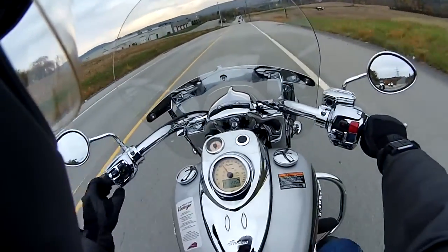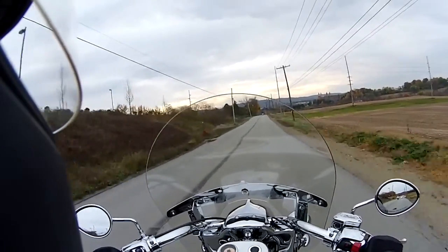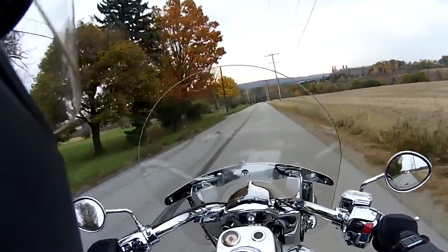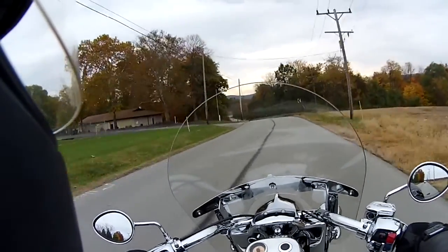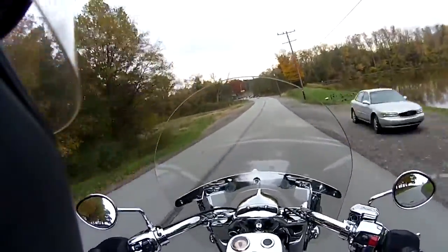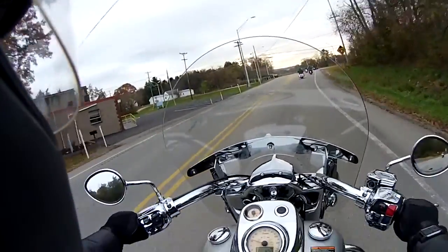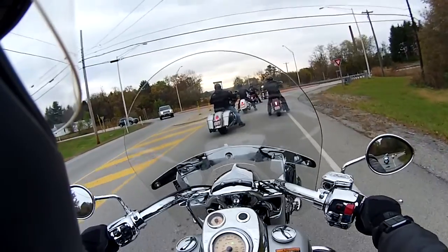Harley Day Rider back at you, still on the 2016 Indian Vintage. I did want to report one thing I noticed — I don't know what kind of shocks are used on these bikes, but the shocks feel incredibly comfortable. They don't bottom out when you're going over bumps. All three bikes I've ridden so far — the Vintage, the Chieftain, and the Roadmaster — have had this. At the Harley Demo Days I was complaining about some of the shocks hitting railroad tracks and bouncing, hurting my back. These have been incredible shocks. I'd love to find out what they are so I can put a set on my Electroglide.